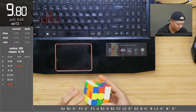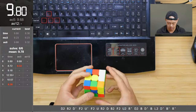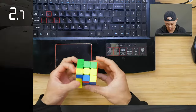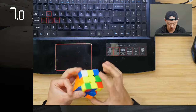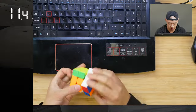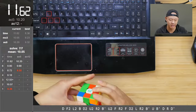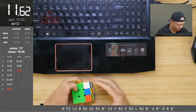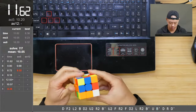Cube is really blocky, but it's pretty good. Have you tried? Yeah. Not a good solve, but I knew that. Like, I knew I made a mistake. Okay.